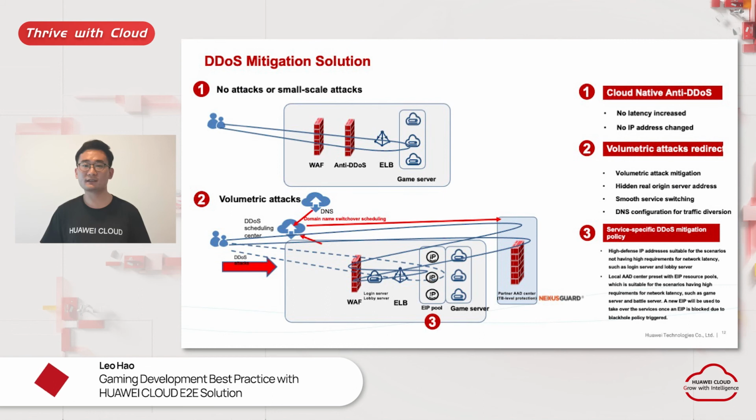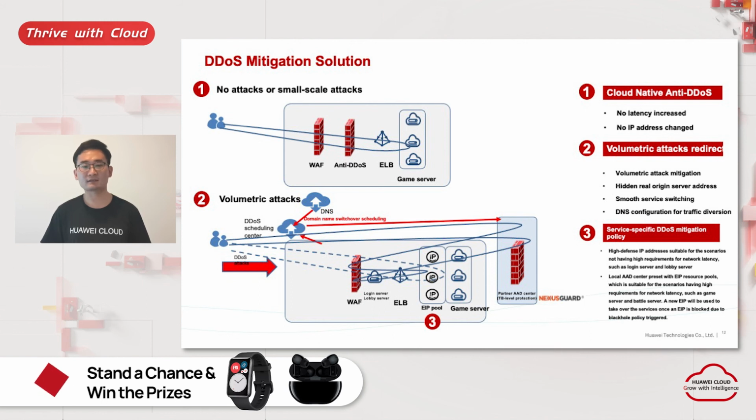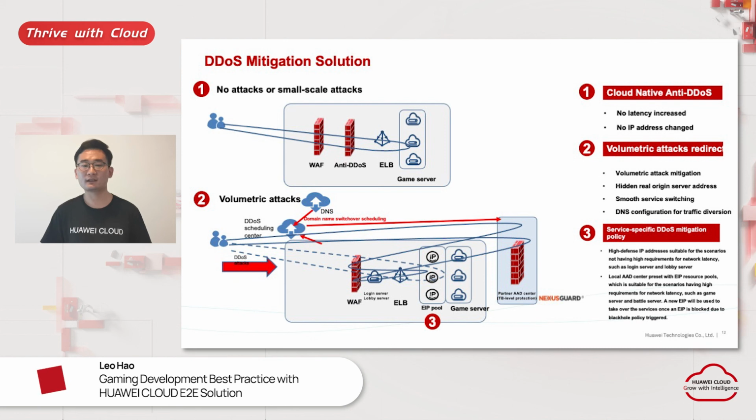Some popular games need anti-DDoS service. Huawei Cloud cooperates with a partner to provide a gigabyte-level anti-DDoS solution. For games with no or few attacks, we suggest using cloud-native DDoS defense. It can guarantee very low latency. And for large traffic attacks, it is recommended that the domain name be resolved to the partner's dedicated traffic cleaning center, and after cleaning, the normal traffic is sent back to Huawei Cloud servers.